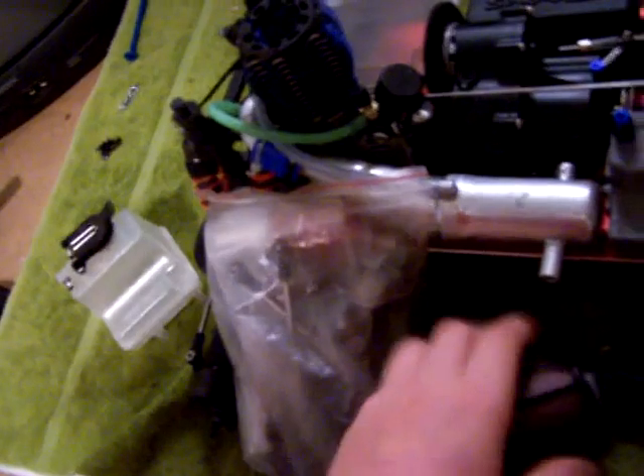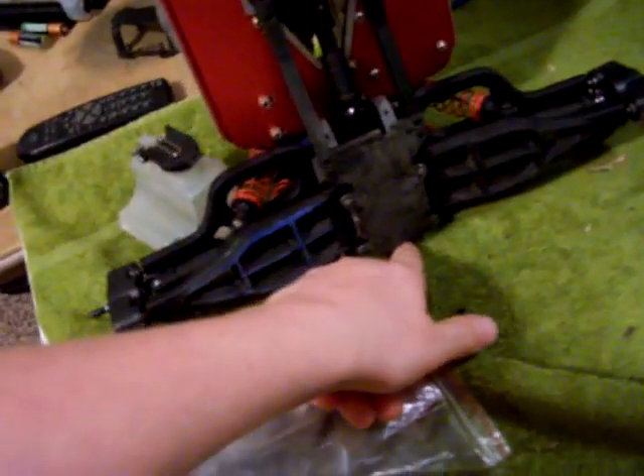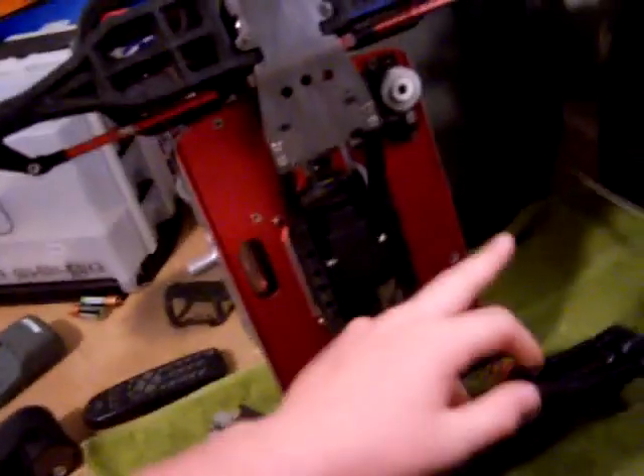The roto starter — this is a Revo air filter. You get the roto starter with the battery in there. The extra gas tank, the parts, the baggy parts, air filter. I won't include the little cap I used to plug the air filter — it just goes right over the carburetor to keep the dust out. Here's the under chassis — pretty good looking, it actually even stands up on its own. The rear skid plates broke off right where it bends — not a big deal. All PMA arms all the way around. Chassis brace was just replaced, the transmission is basically new, the disc brake is pretty new, with the Dynamite 4mm chassis.